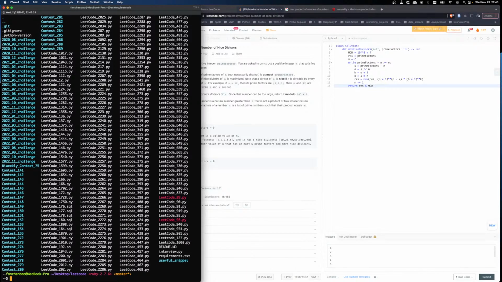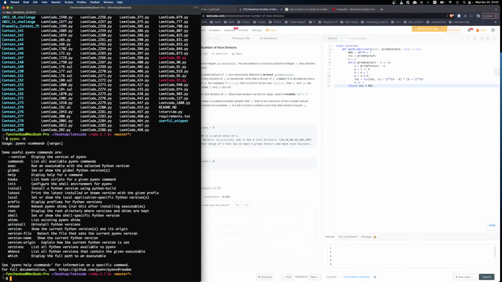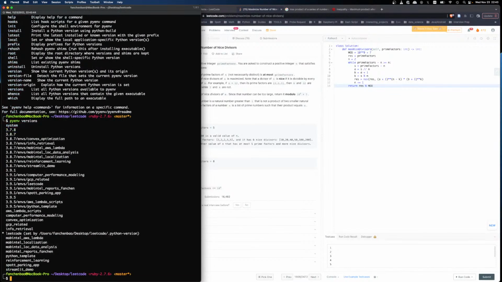I redid PyInf, so that's actually not really helpful. But why am I not in the Python environment?